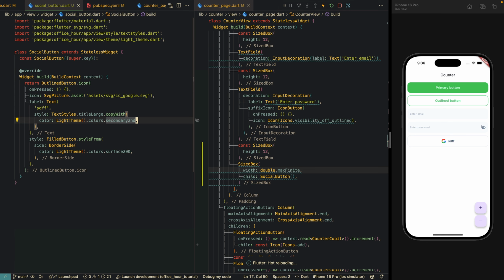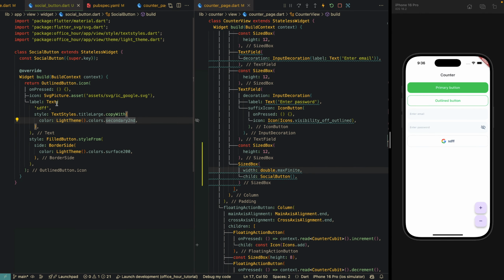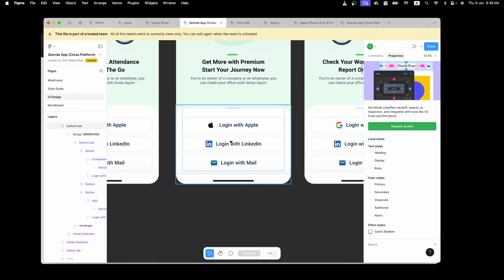So if I refresh it now, you see that it kind of looks like our button here. So if I just change the text here, login with Google, you see that it actually looks like our style, and we are almost done.